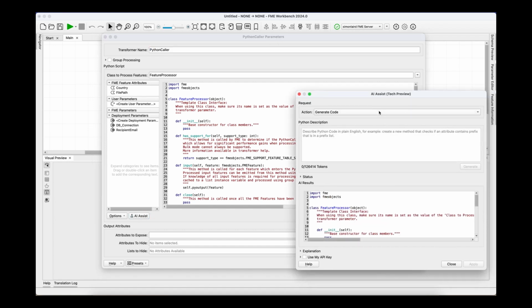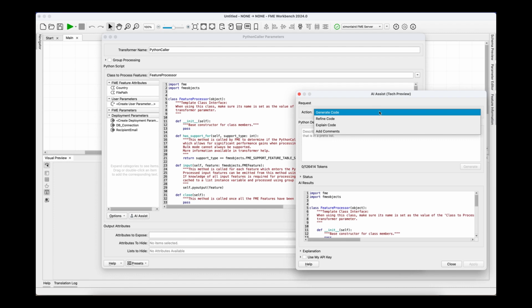The Python AI Assist is a little bit more advanced than the SQL Creator or SQL Executor and the regular expressions AI Assist in that it enables us to generate or refine a Python snippet, to give us a description of it, or to actually go and add comments and documentation within our Python that we may already have. So what we're going to do in here, again in plain English, is put in our statement explaining what we would like.